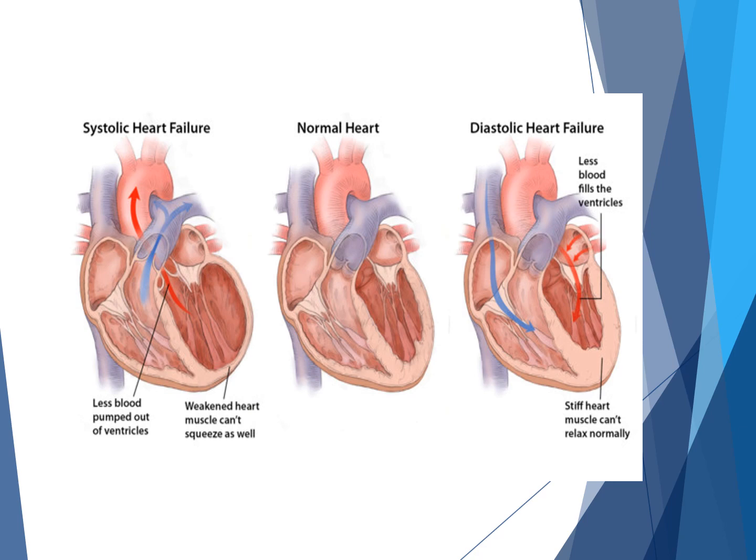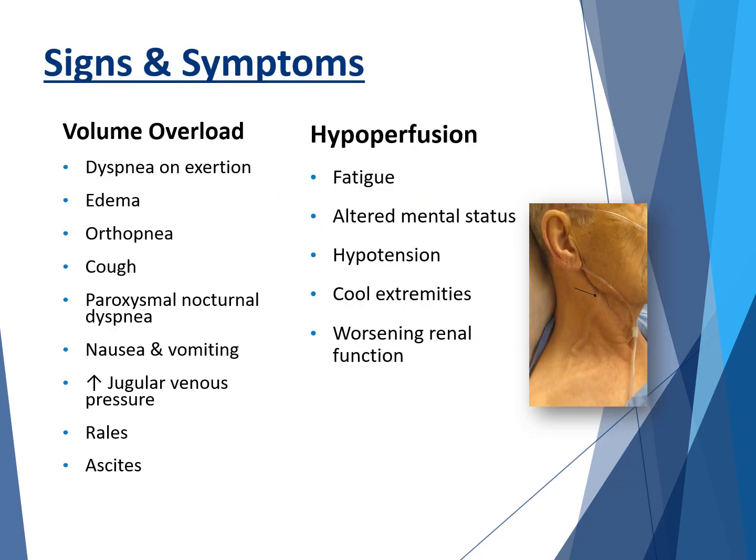If we look at the differences between systolic and diastolic heart failure compared to the normal heart, you see with systolic heart failure we have a really big ventricle here, and when I was learning in school I was taught that this is kind of like a plastic bag. If you fill up a plastic bag with fluid and try to pump it out, you're not going to be able to get all the fluid out. So these are patients that have a reduced EF. And then for diastolic heart failure, you can see that it's much more narrow, very fatty sometimes, and typically this is caused by patients that have hypertension, but with this type of heart failure you still have a preserved ejection fraction.